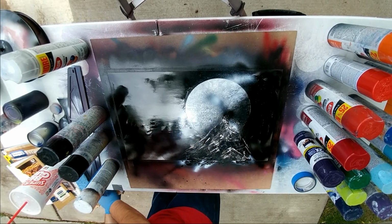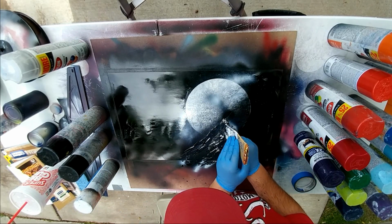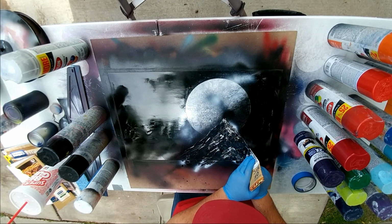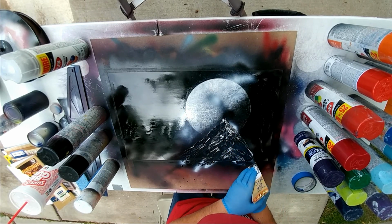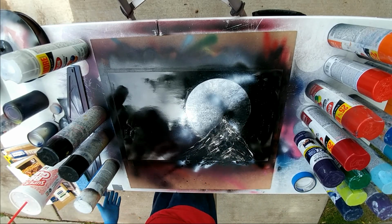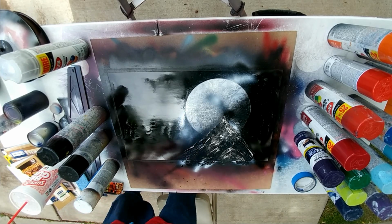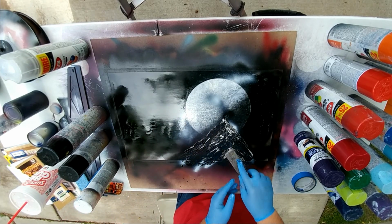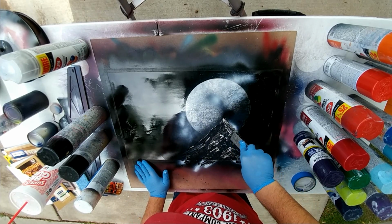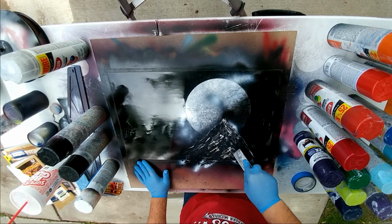All right. And we'll come back over this and go more white. The harder you go, the more paint you're going to be removing. Now, my cardboard's not really going as deep as I wanted there. I got this tool from my mom's toolbox with her permission. Don't just go into the toolbox without permission, guys.